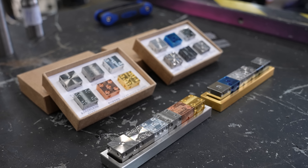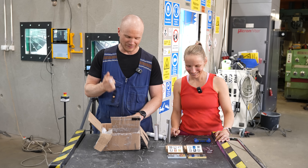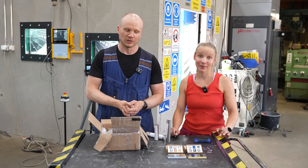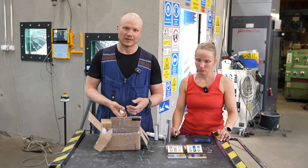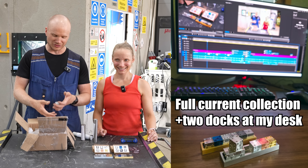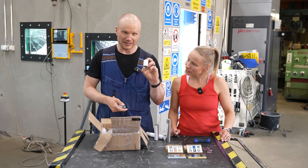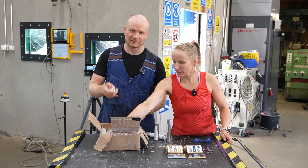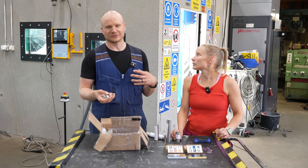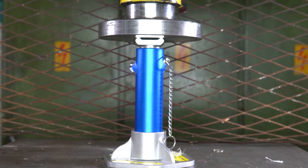These are leftover pieces from our CNC machined dice projects. And I think we are going to start a probably more successful video series about doing stuff with weird metals, now that we have all the samples here. If you want to follow the series, you can order the dice set to your home — so for example today you'd have aluminum dice at home and you can feel our experiment in your own hands. I think it's completely different to have it there with you when you're watching. I'm not going to read Wikipedia articles — there are so many on YouTube. I'm going to tell my own experience about different materials and focus on crushing and stupid stuff.